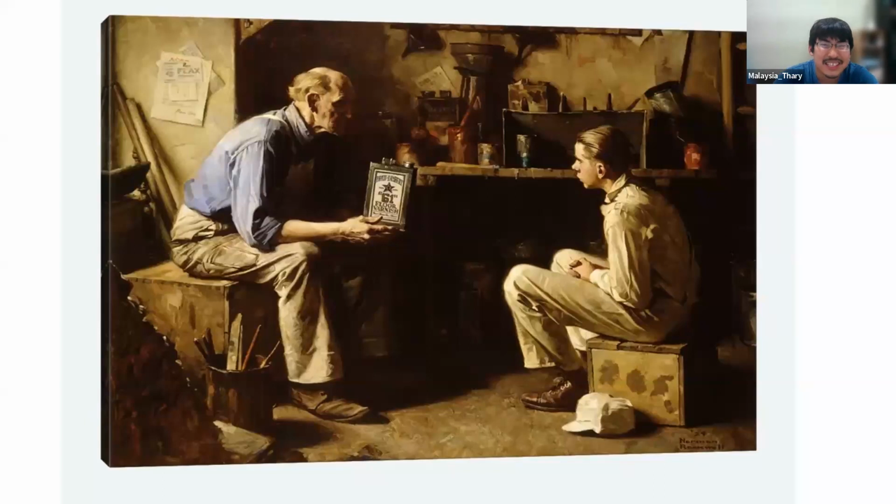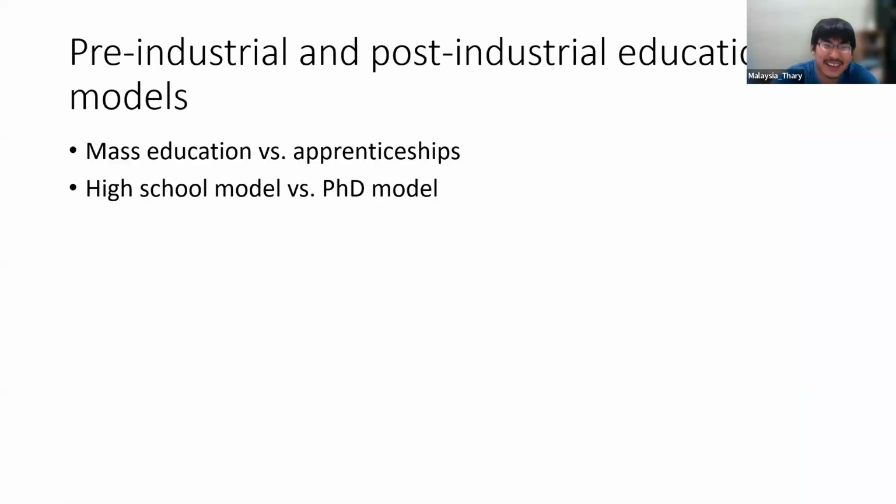And so this kind of method actually dates back to pre-industrial times. When you look at old university traditions, the way that people learned was that they had to go and work under somebody and learn from that person. Even once you get to a modern PhD level, what is important is actually going under somebody and learning from your supervisor. So that is the way that we are taught. And I guess most of you are high school teachers.